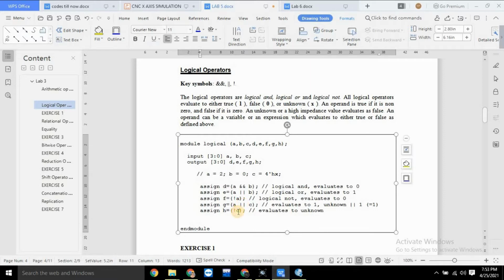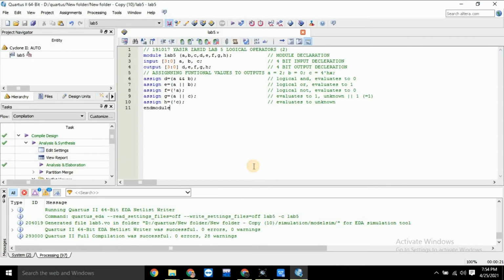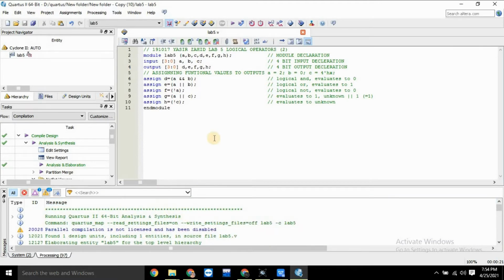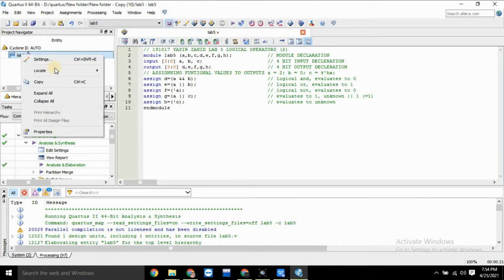Now coming to NOT C, since our signal does not know whether the unknown signal C is present or not, it won't know what it's supposed to show. Depending on that, it's supposed to show not present or present, but since it's an ambiguous situation, it won't show anything, so it would be unknown. Now coming to its implementation on Quartus, I have already compiled the code and there are 0 errors. So first we'll see its RTL view.